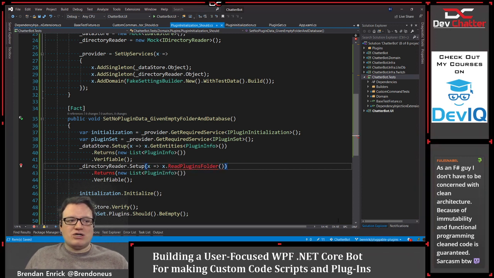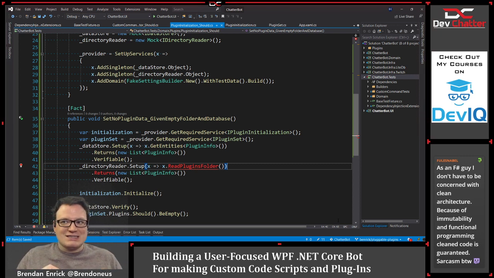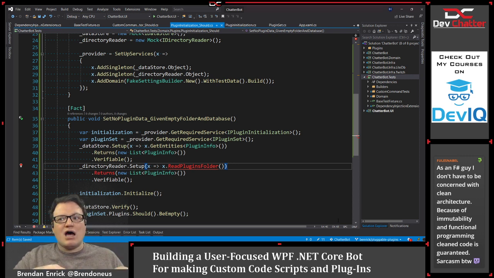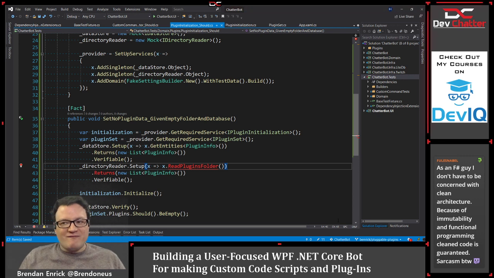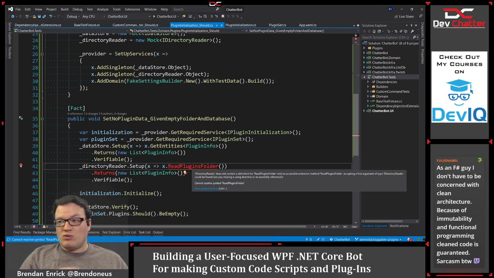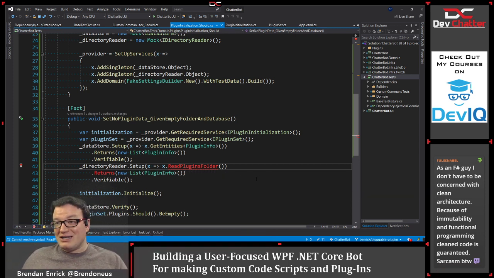I think I am going to hard code its knowledge of the fact that that is a folder that exists, rather than making a... So I'm essentially thinking of a directory reader as the directory reader for our domain, not as a wrapper around file system access, because I don't think we're going to have enough of that to merit having that type. So I am going to have it be a domain-specific one that understands which folders it's looking at instead of being generic. If we need to modify to a more generic approach, we can change our code at that time. So just explaining the strategy as we go.